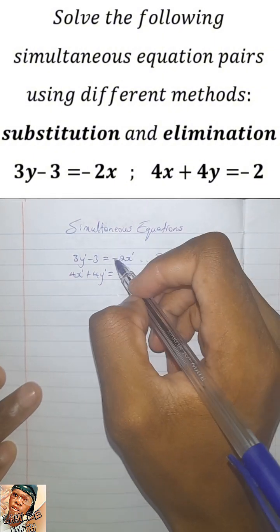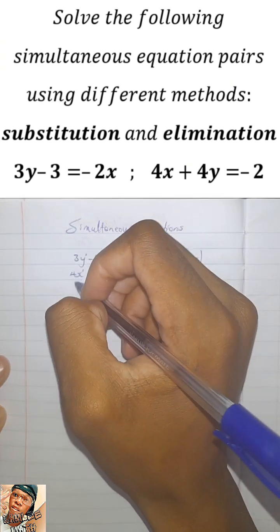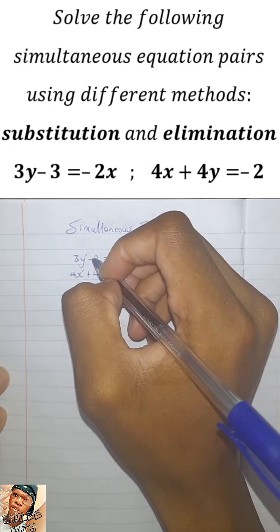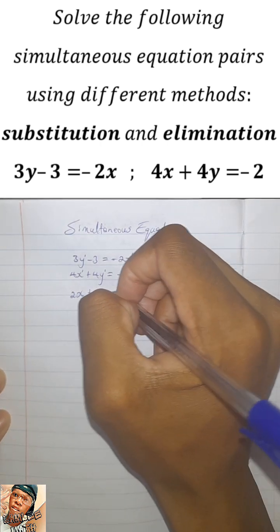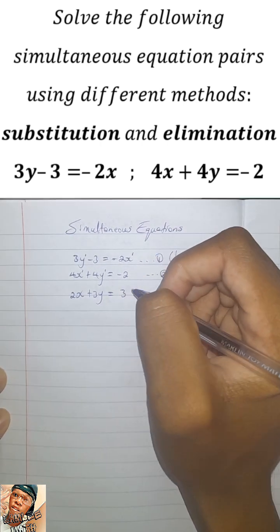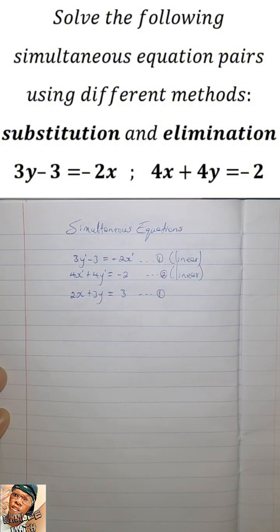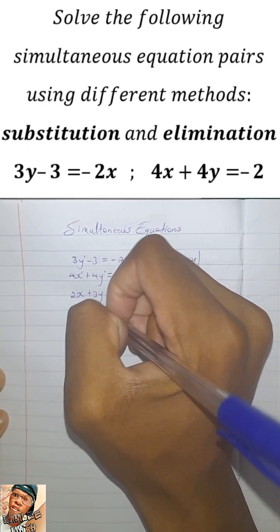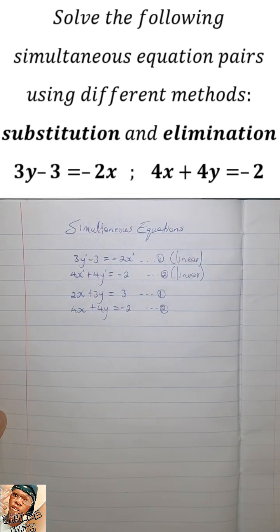So rearranging this, because 2x is negative on the right hand side, it's going to be positive on the left hand side. What I mean is we're going to have positive 2x, then plus 3y, then I'm going to take -3 to the right hand side. So when it crosses the equal sign, it becomes positive. So we're going to have 3, right? So that's going to be our first equation now. We have rearranged it. And then the second equation remains the same. It's 4x plus 4y is equal to -2. Now this looks better, doesn't it? So rearrangement is the first step that I did here.